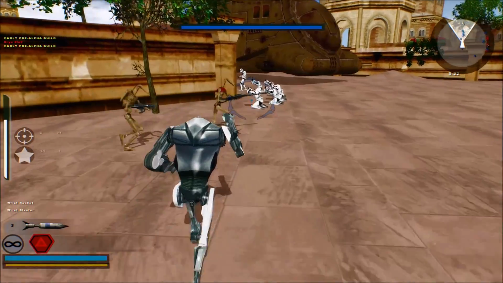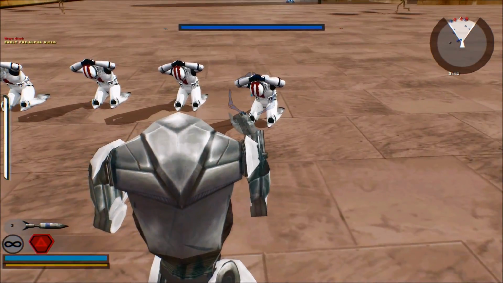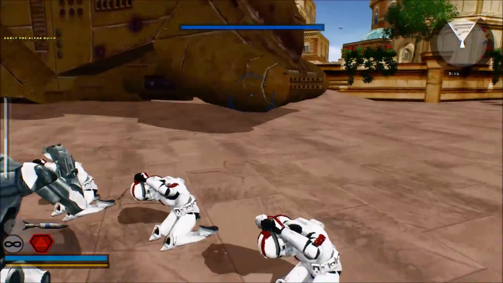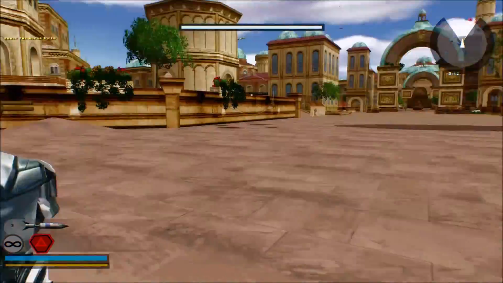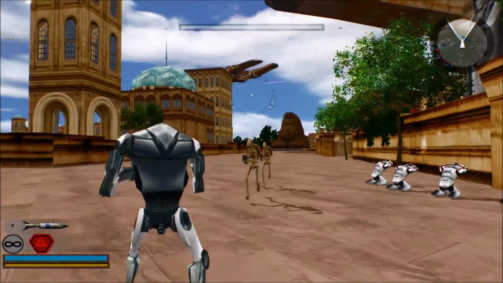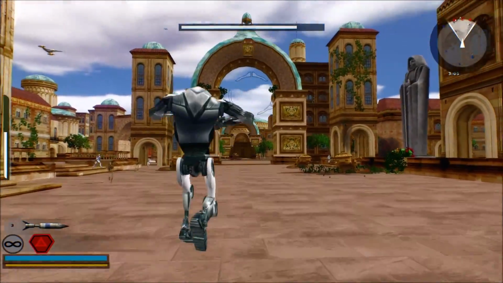Of course, we still got the clone prisoners. They've been reskinned as well to match the other troops. MTT's already made it hella far up. So this is the other unit that's been added, the rocket droid. He's got his little jetpack.